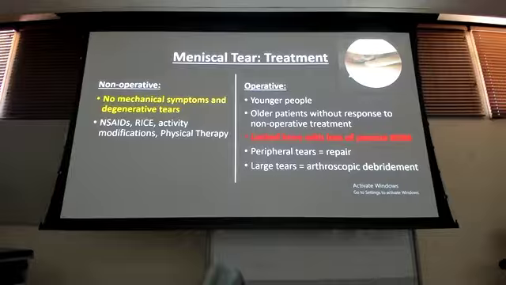Okay, so how do we get a true sense of whether or not things are going to be repairable or reparable, depending on if you're from the UK, right? You look at it. You literally stare at it and say, I think I can put that to that, right? But if you look at it and decide that it's in the zone that has very little blood flow, peripheral tears, then you may say, well, I just have to shave it down. Is that called a debridement? We're using our words together. Okay? So that's an arthroscopic debridement.